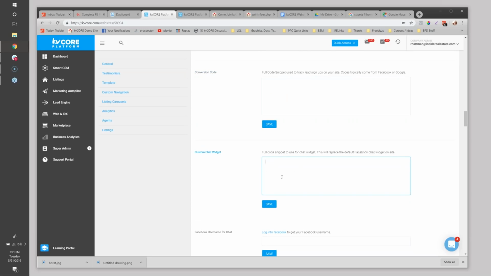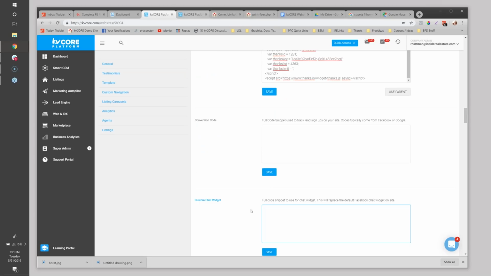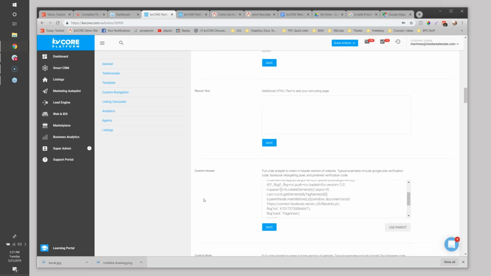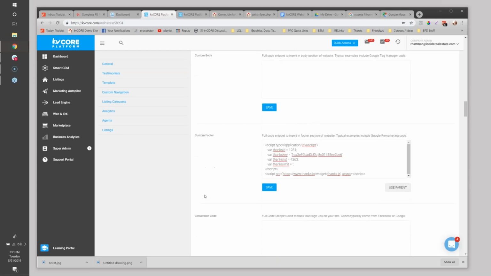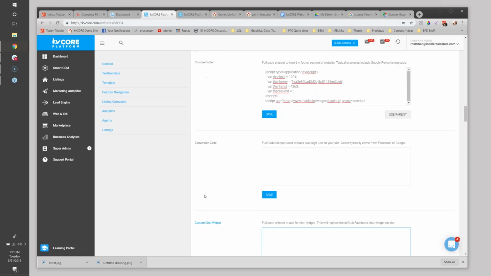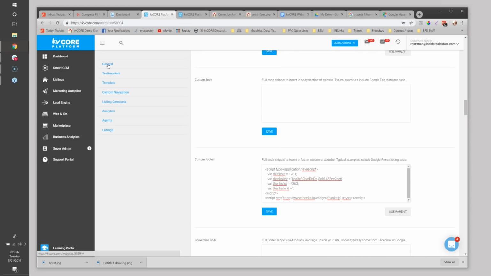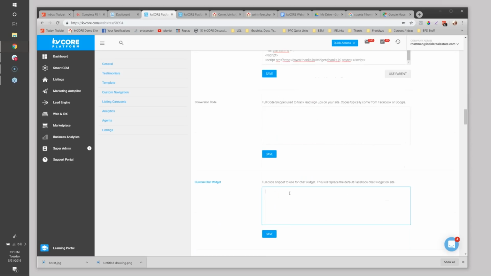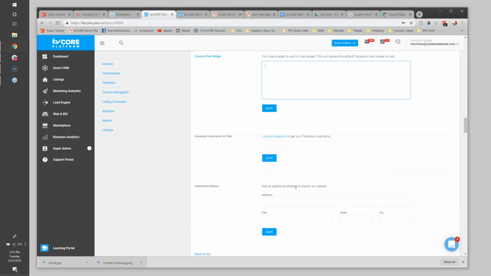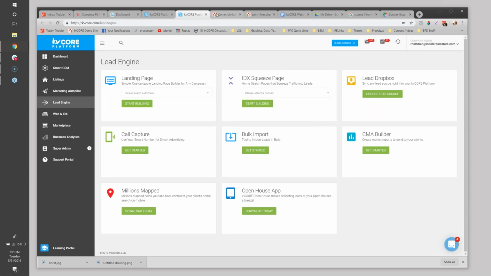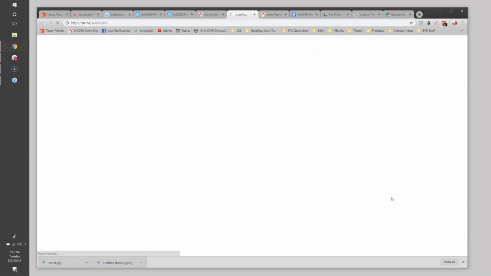Custom chat widget. I love this one. Really powerful. I'm going to talk a little bit more about some options here. Sonia, we're working on the custom header section, the custom inserts that I'm kind of scrolling on. We're still inside the general section at the top, getting towards the bottom of the general section. Yep. So Facebook user, the custom chat widget. This is if you want to override the chat with us.